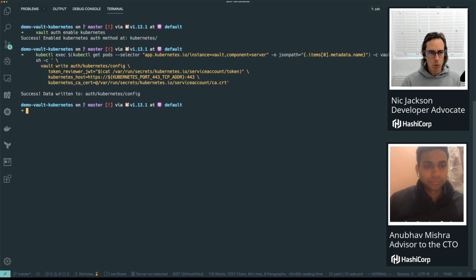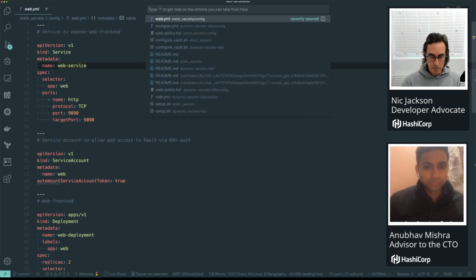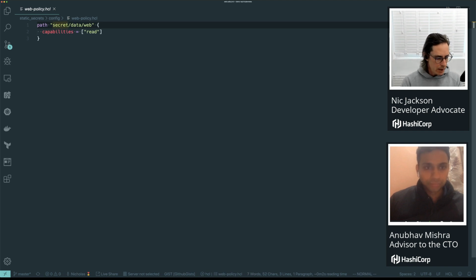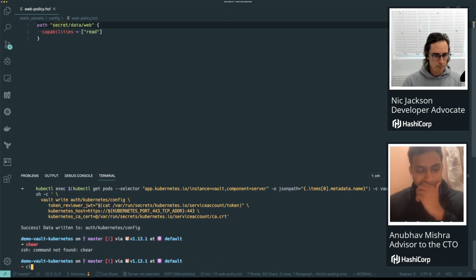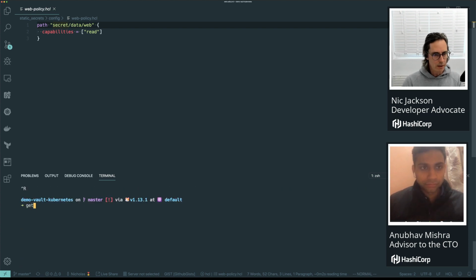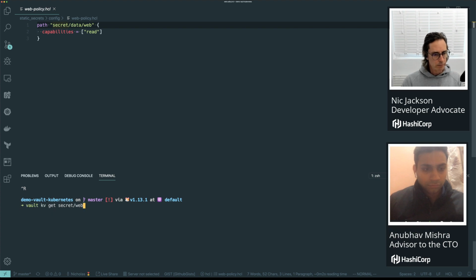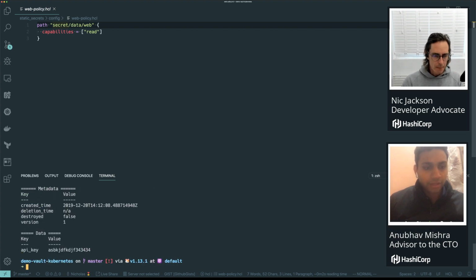So what we do is use Vault's policy. Everything in Vault is a path. If you remember before, I did my vault kv get web. So I'm going to define a policy which allows me read on that secret.